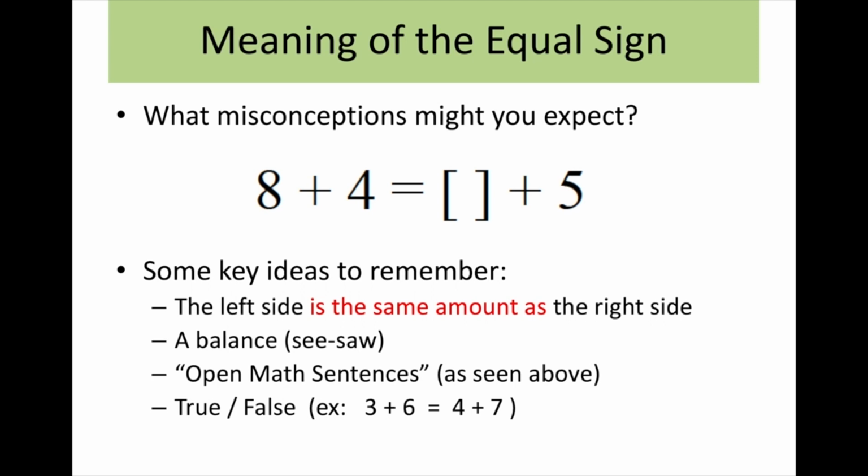And again, even questions like the one I have here, but having students from young grades get used to open math sentences is important. When they only see questions again and again, like 8 plus 4 equals something, 2 plus 5 equals something, it creates this incorrect view that, again, the answer always comes after the equal sign. So even at young grades, we can move things around. Something equals 8 plus 4, or like this one here, 8 plus 4 equals something plus 5. And just through conversation and using good language as teachers and modeling, they can develop a good conceptual understanding of the equal sign.